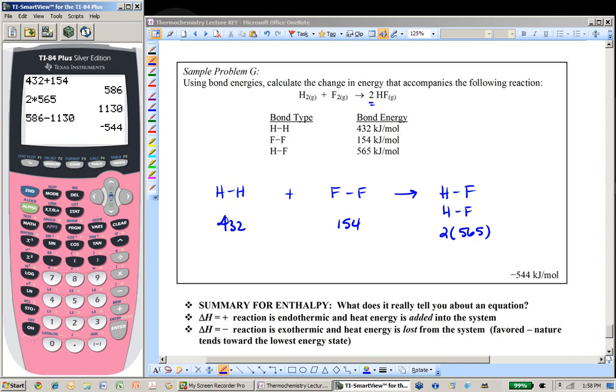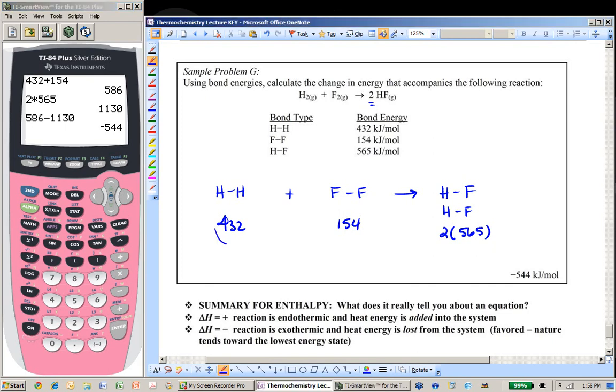$544. That's the difference in absolute value anyway, is 544. Your brain may have to put the negative sign on it. I structured it algebraically, luckily for that, but not necessarily always going to happen that way. But you just have to think, what did it cost me to break the bonds? What did I get as a payoff when new bonds were formed?